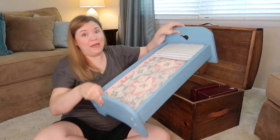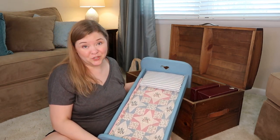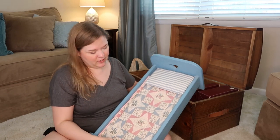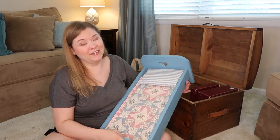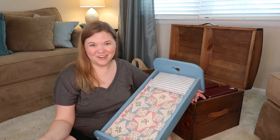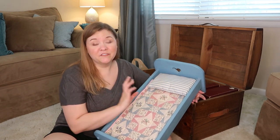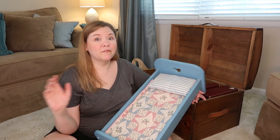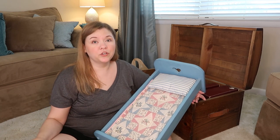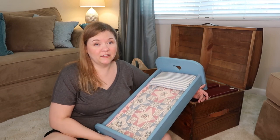Now, I am pretty sure this is not the official Kirsten bed. I've heard this on the podcast as well. People have mentioned this, and obviously I know that it was a fact, but you could buy some aftermarket American Girl products. So they did have a bed for each doll and some kind of storage closet for each doll. Kirsten's was a wooden trunk, and they were basically big enough for the doll to fit in.